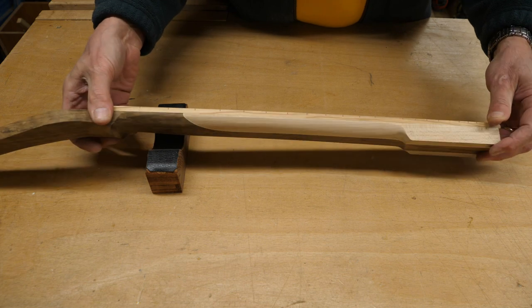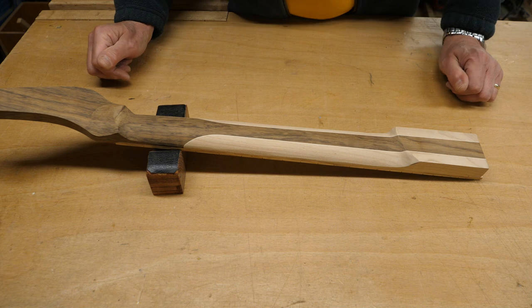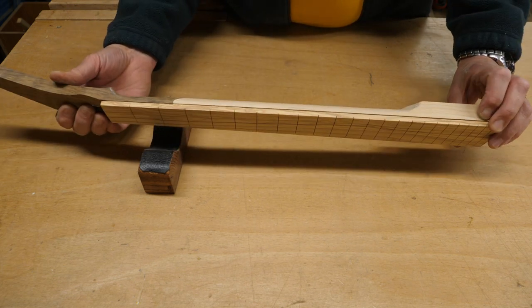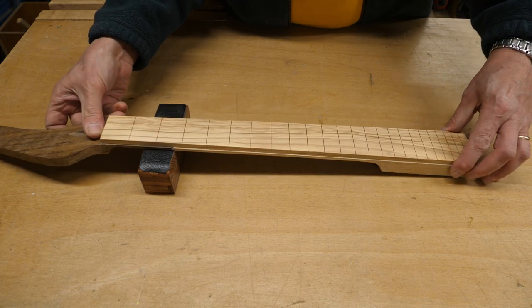That was certainly an interesting shaping experience, and the saber tooth turned the workshop into a dust bucket, which has settled now, fortunately. I've certainly rough shaped it to the shape that I want. What I'm going to do now is put some binding on and then let the neck settle.